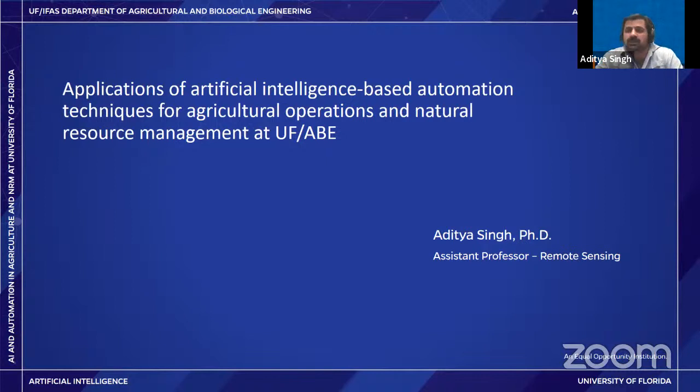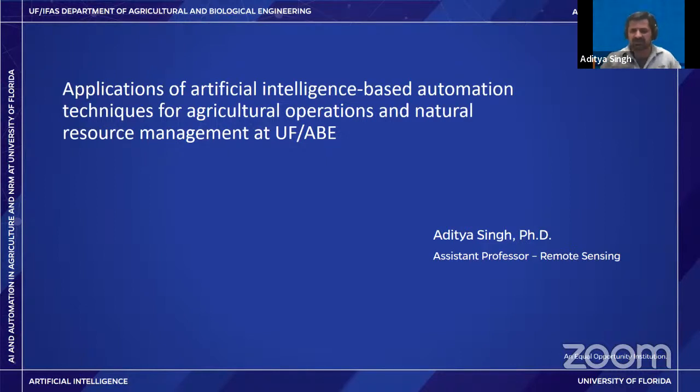What I'm about to talk about is the kind of research that we're doing at the University of Florida, specifically our department, Agricultural and Biological Engineering, and then more specifically the research that I do. So this is a three-tier presentation. I'm hoping that, one, you'll get a good idea of what's happening in our university, and two, which is largely what I'd like to get out of this, is to strike up new collaborations. We work on a wide variety of research, but everything is incomplete if you're not doing solid international collaborations. I'm Indian, so I have a big soft spot for anything we can do in India. I've reached out to a couple of people there; please reach out to me at the end, and if you have any questions, just let us know.